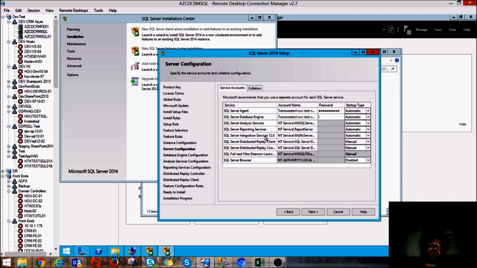If you have a need to utilize full text searches on fields that are full text, you'll need to have full text indexes, and you'll want this filter to be running so that you have the ability to create indexes on full text fields, which will speed up a lot of the queries that you run and things of that nature.